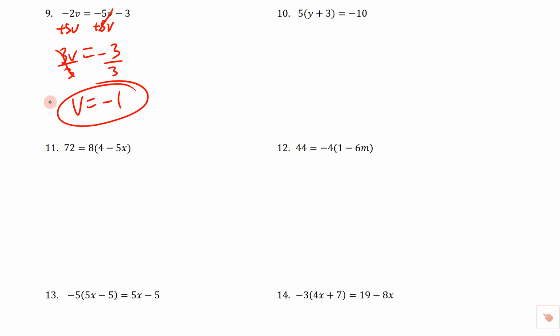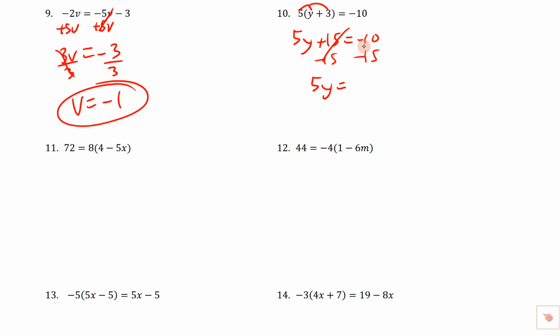Goes pretty quickly. Now on this one, we're back to doing a little bit of distributing. So we're going to distribute to simplify that side. That's a 5y plus 15, and then on this side, we're going to have, what have we got here? A -10. And then we're going to isolate this variable term by moving the 15. So we're going to subtract 15 from both sides. So we've got a 5y, and these have the same sign, so we're going to find the sum of those.